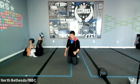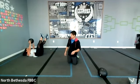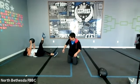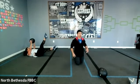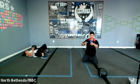The 20 seconds, you go fast, no breaks. The 40 seconds, maybe just one quick readjustment. 1 minute, maybe one or two breaks. Lower back down, shoulders are up, good. One leg stays up, so when one leg goes down, the other leg does not move. 7 seconds, good, good, good. 5, 4, 3, 2, 1, and time.